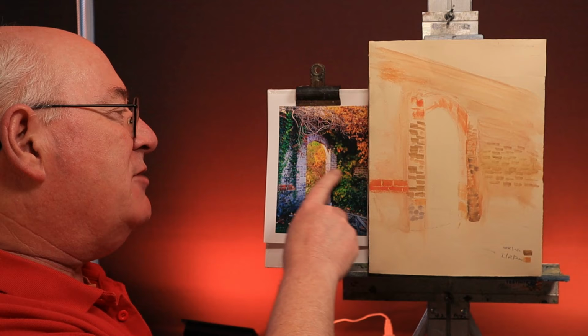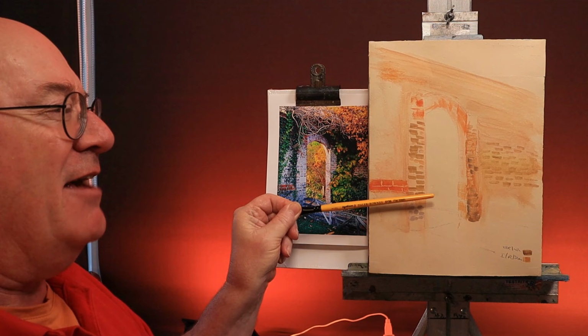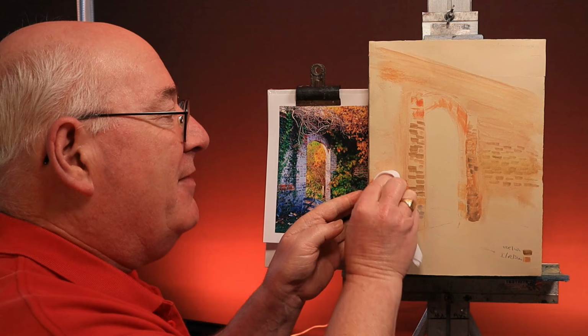Below my eye line, these things should all be running slightly uphill. But you see, I've got this brickwork in level, and it should be slightly down at an angle here. And of course, above my eye line, things should be going downhill. So this looks pretty okay, but this clearly isn't quite right. Unfortunately, now obviously this is sat overnight and dried, but I've still got the chance of getting a baby wipe out and having a go and rubbing it out. And lo and behold, there we go.